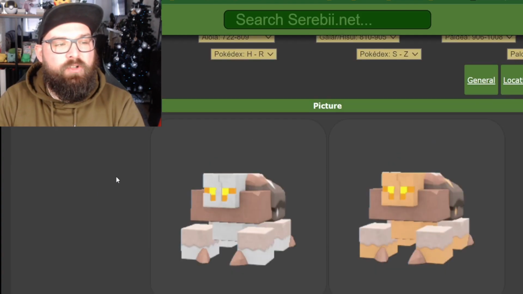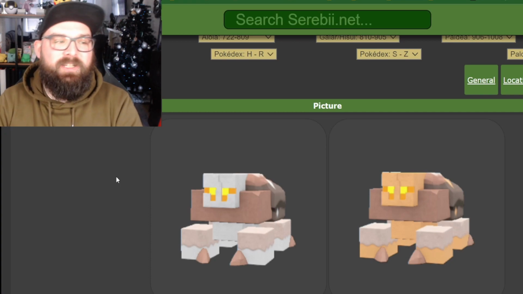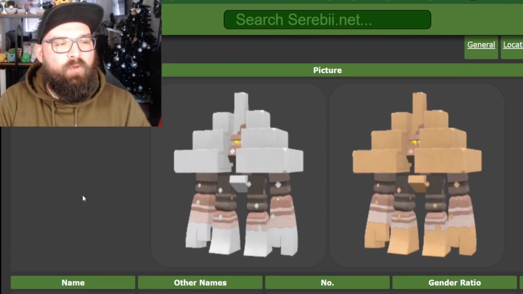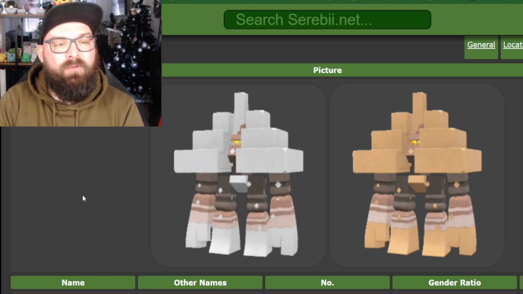Moving on to its evolution, Naclstack. Now, this Pokemon being bigger and there being more of Naclstack, the shiny is definitely better. I would give Naclstack a 4 out of 10 just because there's a lot more of it to see the shiny difference. Then we move on to Garganacl, and this is where the shiny form really stands out. The whole thing has practically changed. This, unfortunately, is where Nacli?